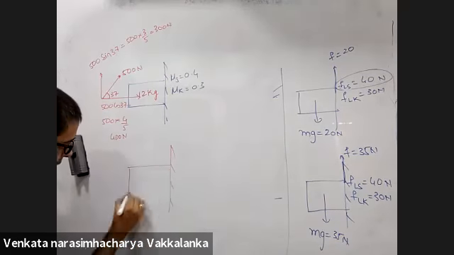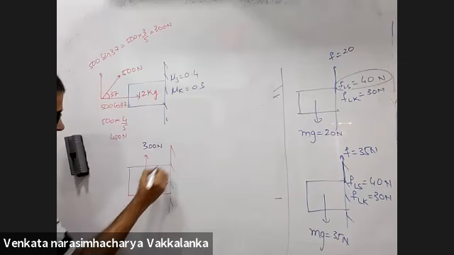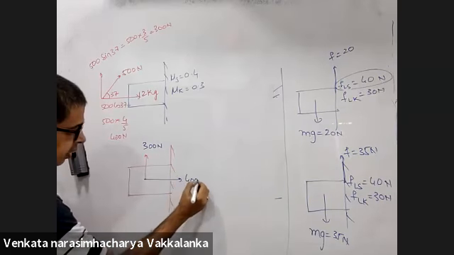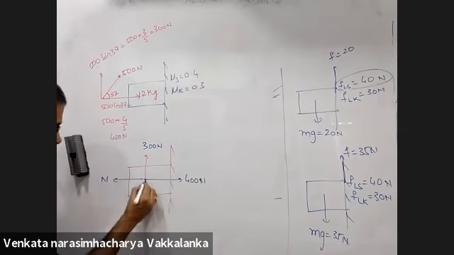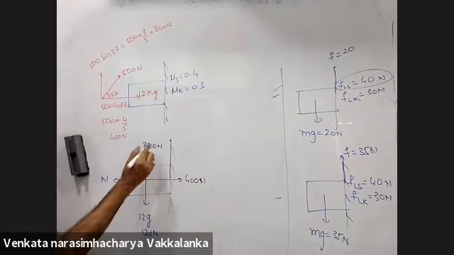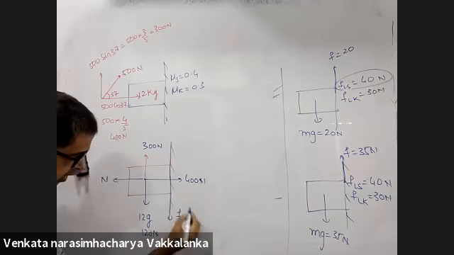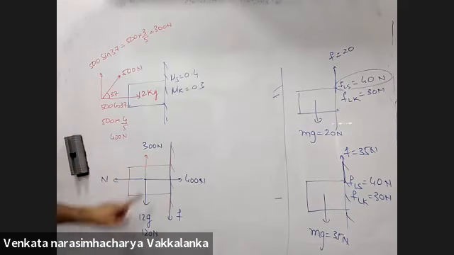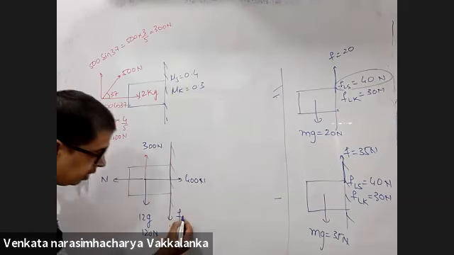Are you trying to tell me that this force in the upward direction is 300 Newton? This force is 400 Newton. That means the normal force will be 400 Newton. mg is how much? 120 Newton. Frictional force. Now 300 is greater than 120. So technically friction will act downwards. Unbalanced force is in the upward direction.